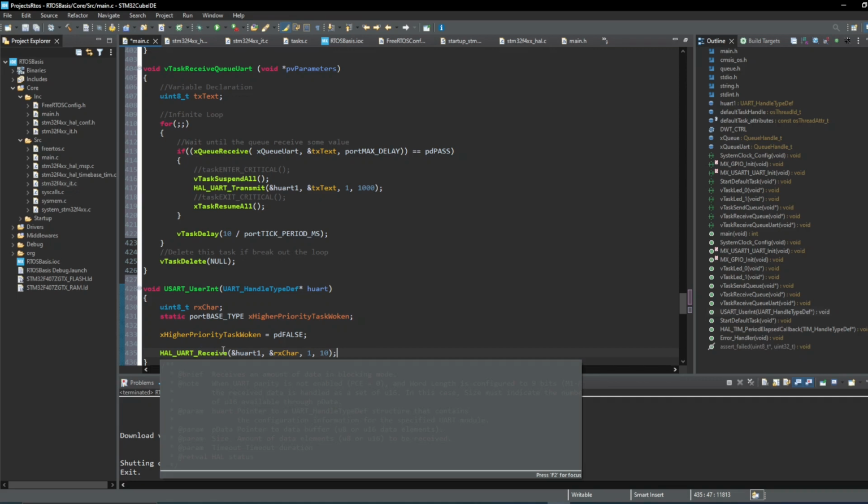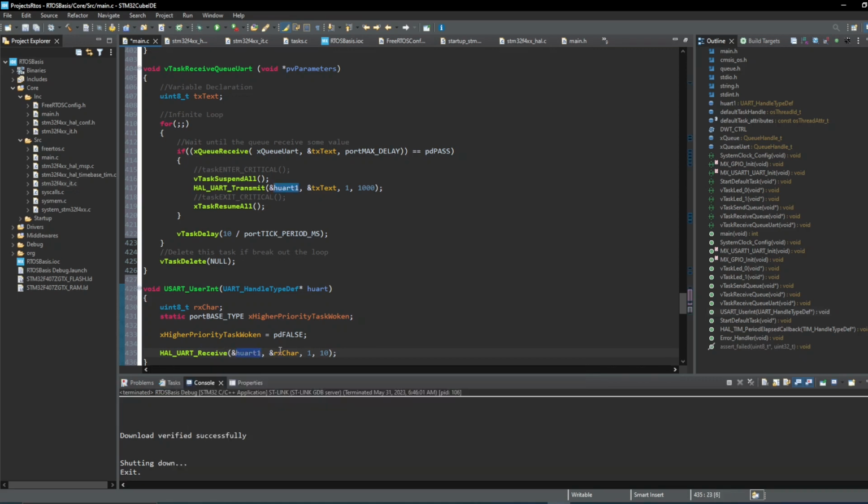So the HAL_UART_Receive function goes to the peripheral, huart1, checks if we have received this information, and stores it in the rx char variable. Good.